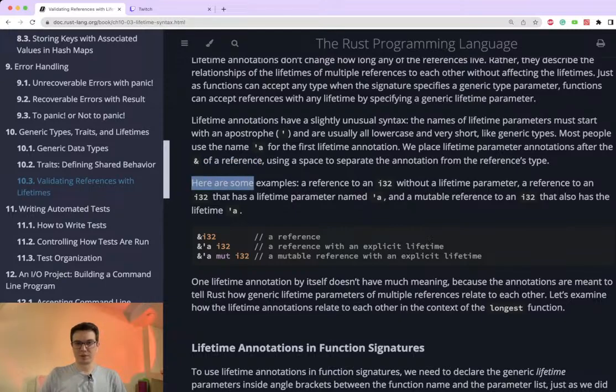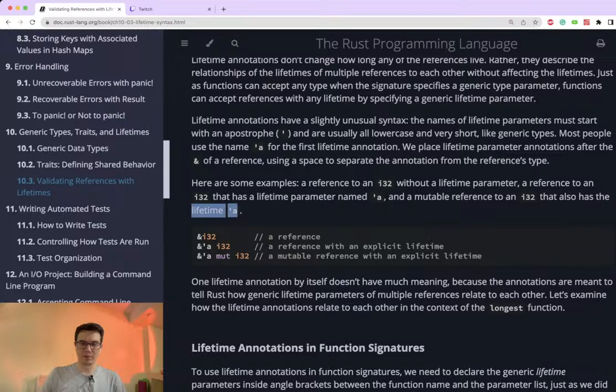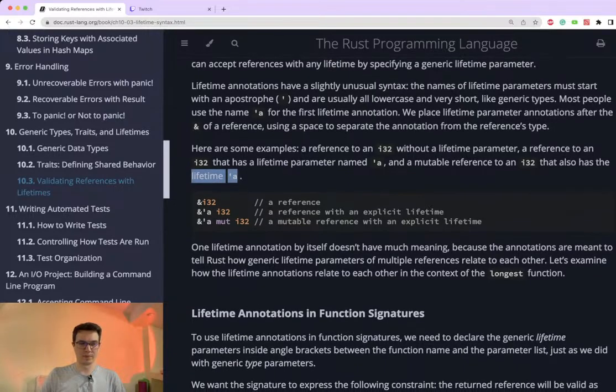Here are some examples. A reference to an i32 without a lifetime parameter, a reference to an i32 that has a lifetime parameter named apostrophe a, and a mutable reference to an i32 that also has the lifetime apostrophe a. So a reference with an explicit lifetime, a mutable reference with explicit lifetime.